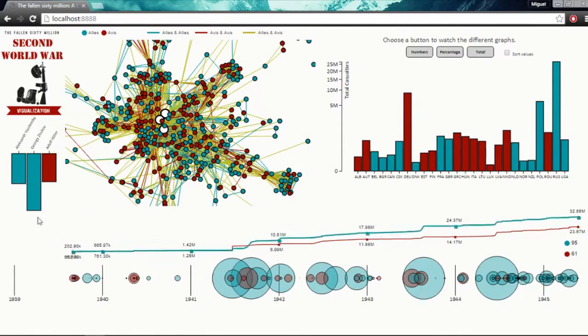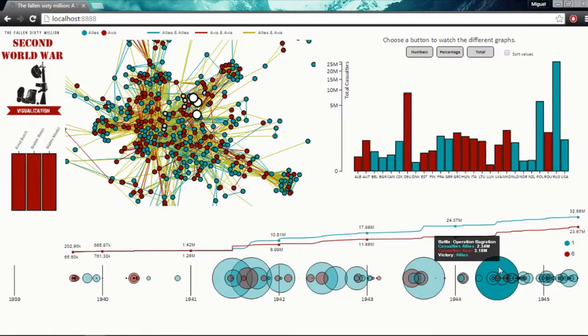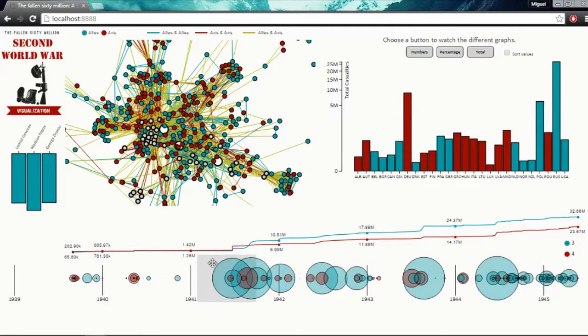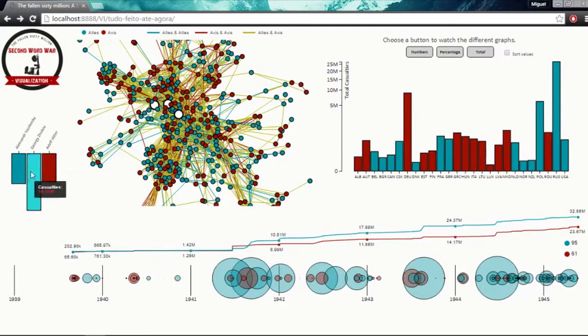These 3 components have a mutual interaction. When you click on a battle, the network of commanders will now highlight the commanders that participated in that battle, and vice versa. You can arrange the time limits to choose a specific duration, so that the anthology of commanders shows the worst commanders of that time, which are these big white circles. The number of battles won for each side will also be updated. If you click on a commander, these battles are highlighted.